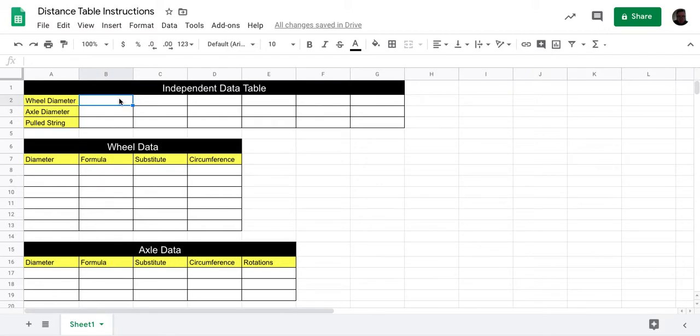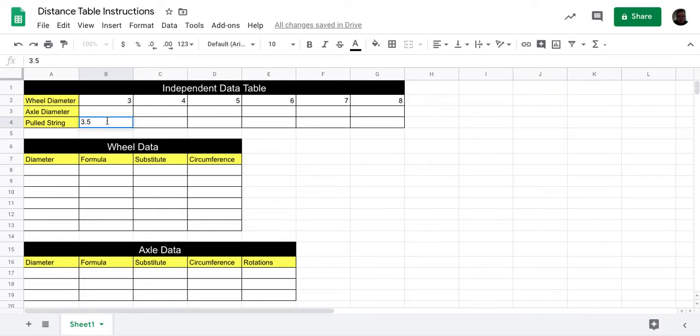The wheel diameter is very straightforward. We're just going to put in the wheel size choices that we have for the gumball machine, and they were 3 through 8. So I'm simply just going to enter 3, 4, 5, 6, 7, and 8. The way I was doing that, I was just hitting the arrow on the keyboard. I would type 3 and hit the sideways arrow, and it would automatically move sideways, and just ran down the different sizes. In pulled string, I'm going to put 3.5 here.